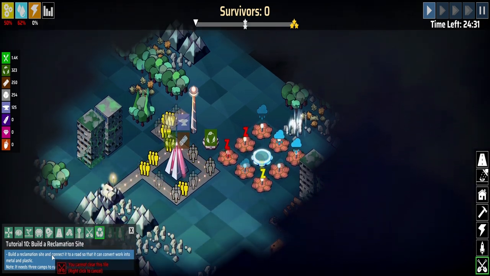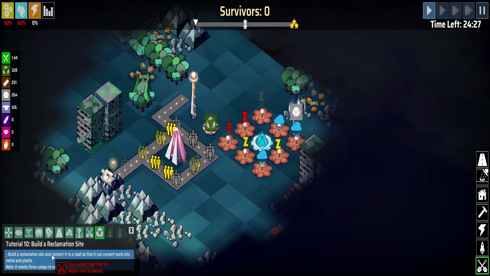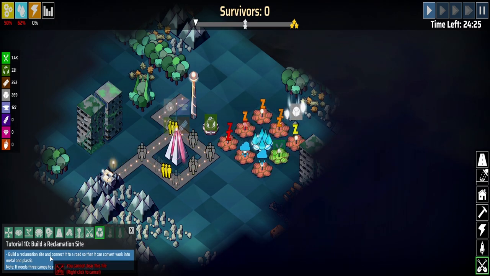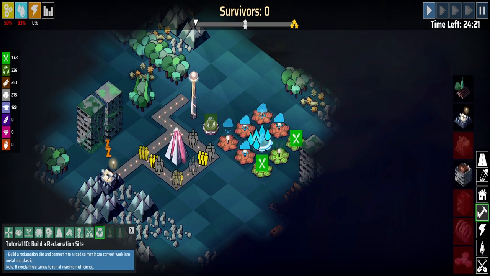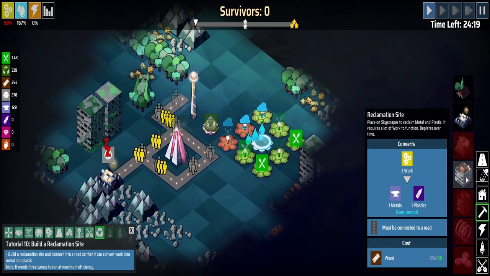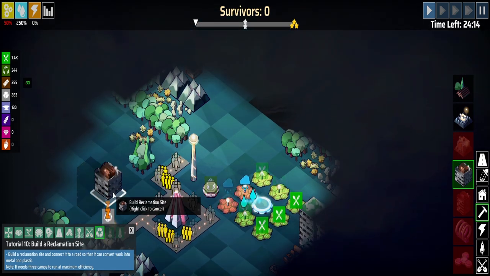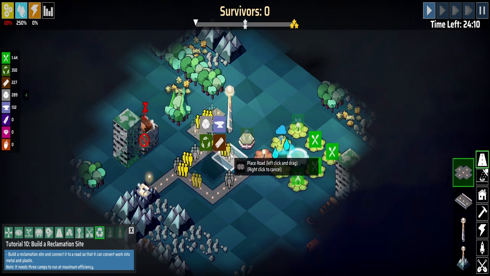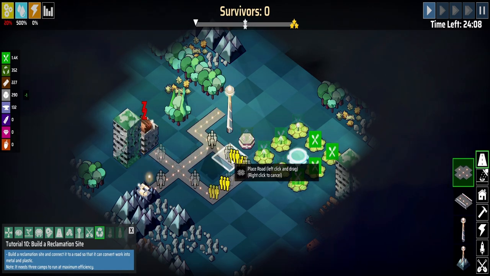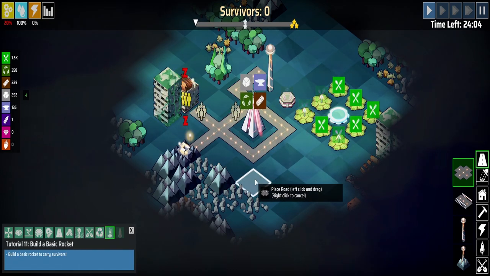Oh, build a reclamation site. I can't say that word, that is wrong. Connected to the roads, it can convert work into metal and plastic. Right, we're going to build the reclaim site. That's what I'm calling it. It can only be placed on ruins. So we've got ruins there. And we will connect that to the road, like so. Okay, is that all good? Are we all good now?